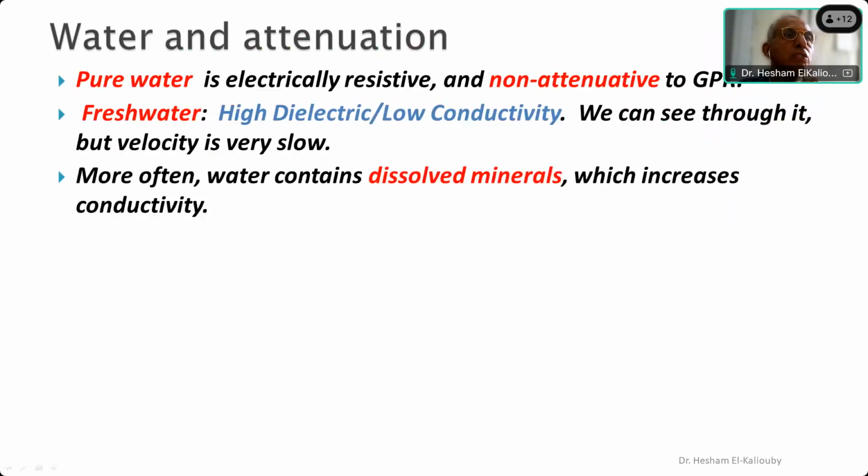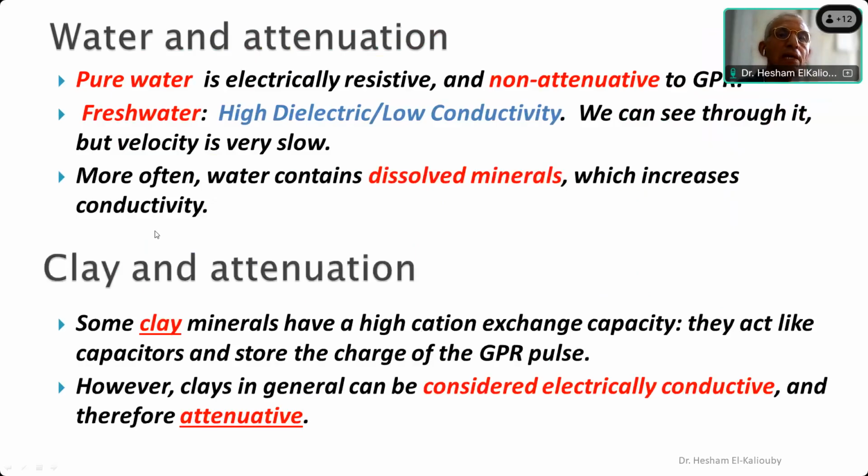So in general, if we have pure water or fresh water, these are a good environment for GPR to work through. Once we have dissolved minerals that increase the conductivity, like saline water or brackish water, they will limit the penetration of GPR. Clay in general is conductive. It's electrically conductive, it carries charges. So clay in general, especially when the clay is wet, is attenuative. It has a high attenuation for GPR.